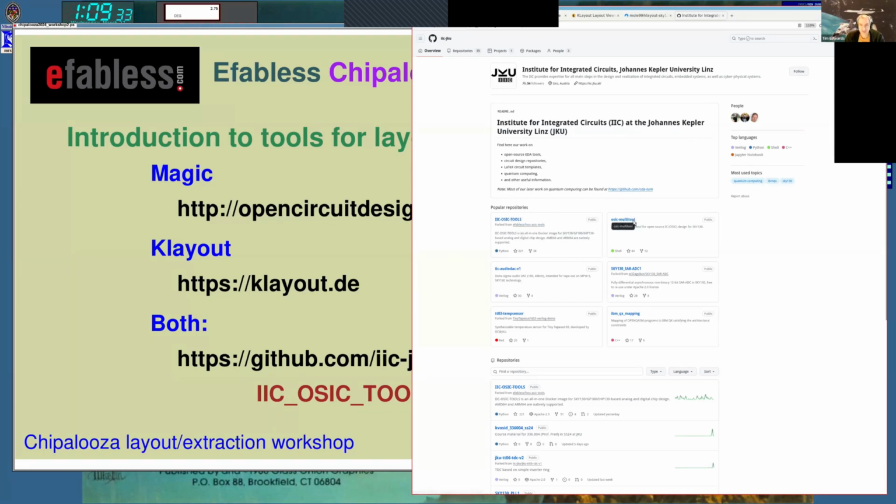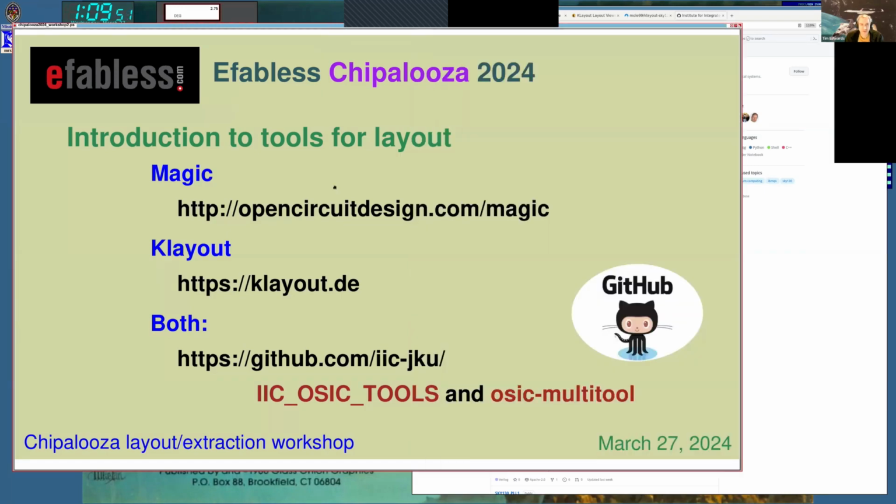OSIC multi-tool is not a Docker container, but it is a set of scripts for grabbing and installing all of the tools on a standard system. I think it's based on Ubuntu Linux, so it worked on Ubuntu and Debian, presumably. And either of those will get you the tools that you need.